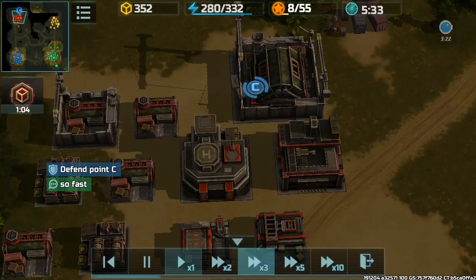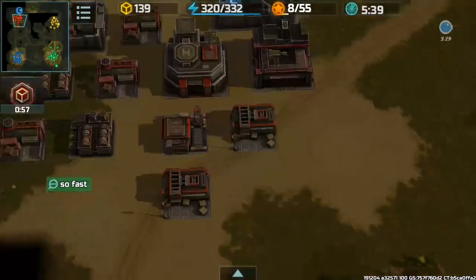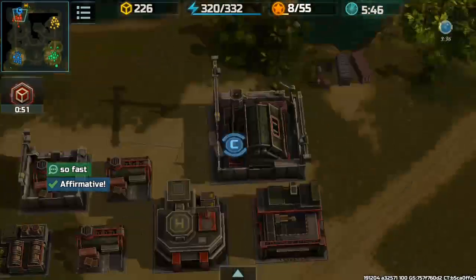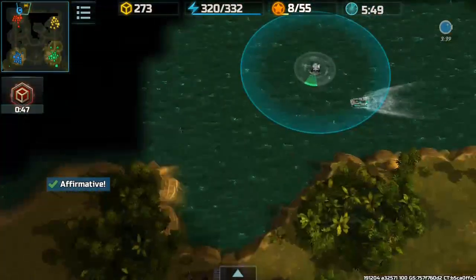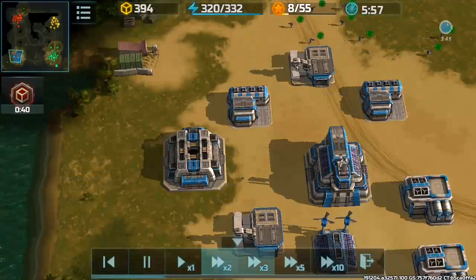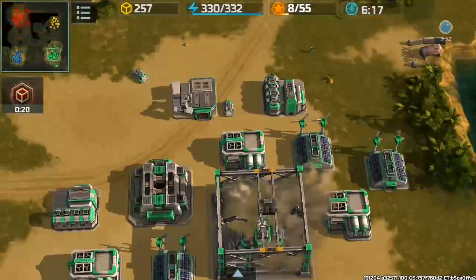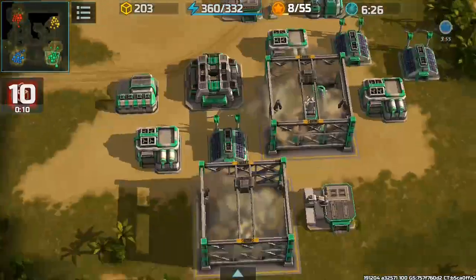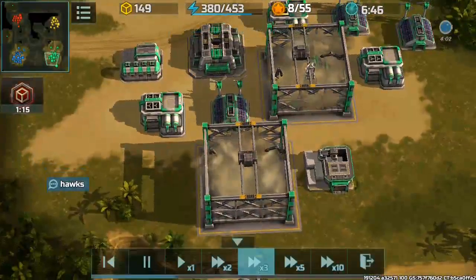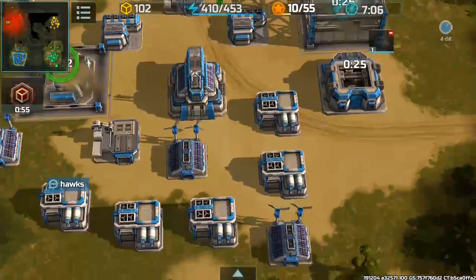So as you can see, the enemy red player gets a factory. So this is a fast hawks production or rush hawks attack. A little bit of a threat for that. Okay, my ally is upgrading his HQ to level 3. And what is this build of my ally? Okay, Avia factory.